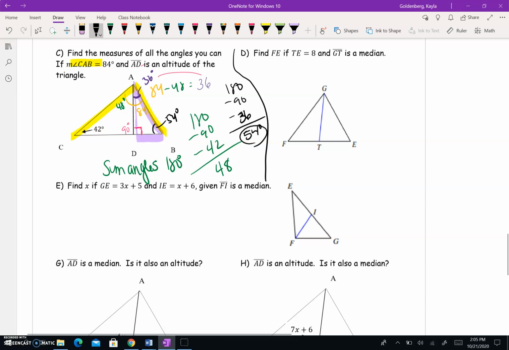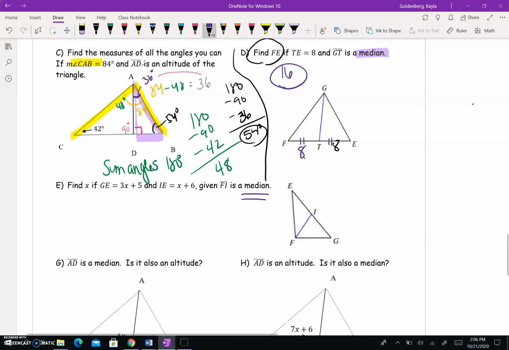This next one says, we've got a little visual of a triangle. We're looking for FE. That's what we're trying to figure out, how long that side is. We're told TE is 8, and we're told that G to T is a median. So thinking about what can I mark in my picture if I know that that's a median, that makes me think of middle, right? So that hits the side in the middle, right? It bisects the side or cuts the side in half. That means the other side should also be 8. And if we're looking for F to E, that's the whole base, that means FE is going to be 16 units long. Okay? So you'll see that there's a lot of different things we can do with these two new vocab words.